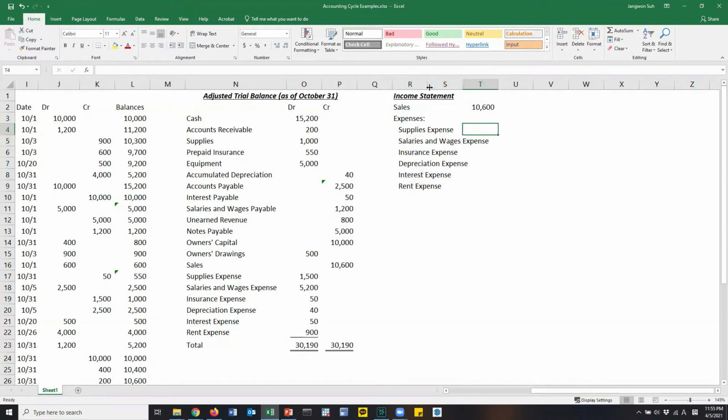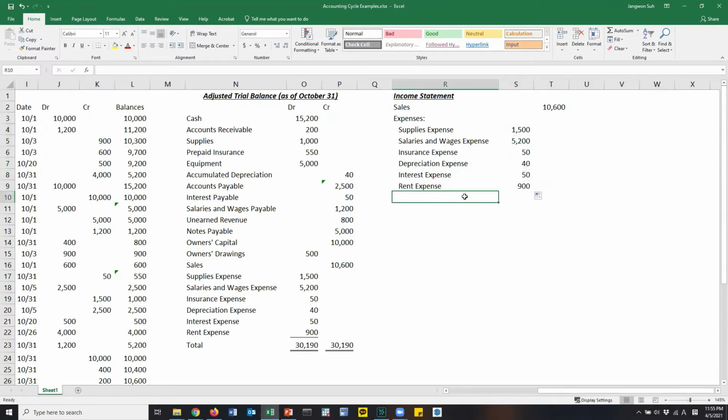Okay, and then the values are here, from 1,500 to 900, right? What I did is I moved the pointer to the black box of the activated cell. Then your pointer changes from a white cross to a black cross. Then you double click it, and everything is automatically copied and pasted.